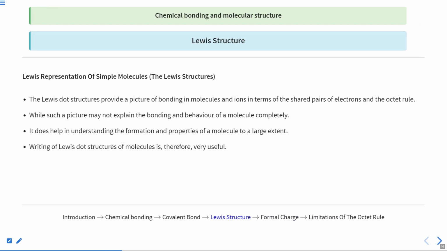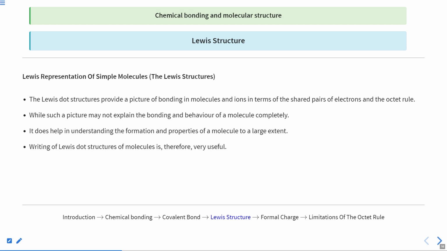Now we will look at the Lewis dot representation of simple molecules. We have seen that many molecules can be represented with the help of this Lewis dot structure, and they are very useful. Later we will see that this same Lewis diagram is used when we define the structure; the electron distribution remains intact, and VSEPR just defines the spatial arrangement of the atoms. That is also a very important part, but still the electronic distribution is explained with the help of the Lewis dot structure.